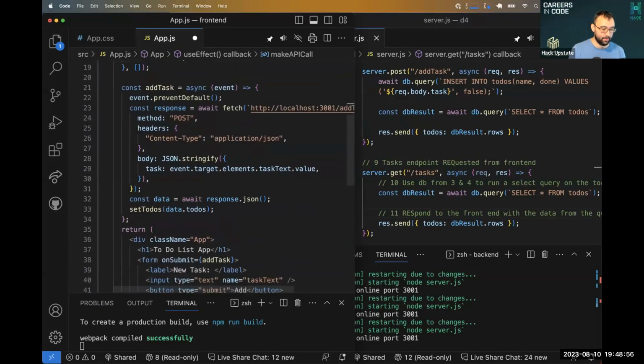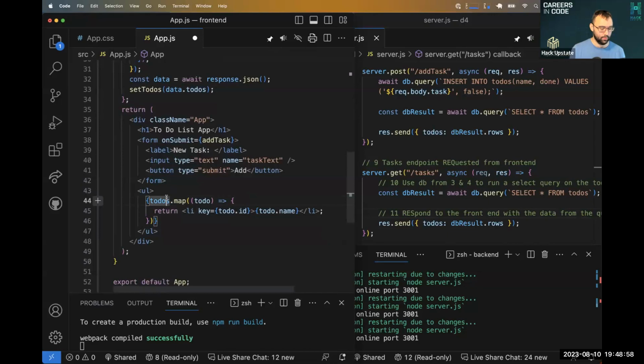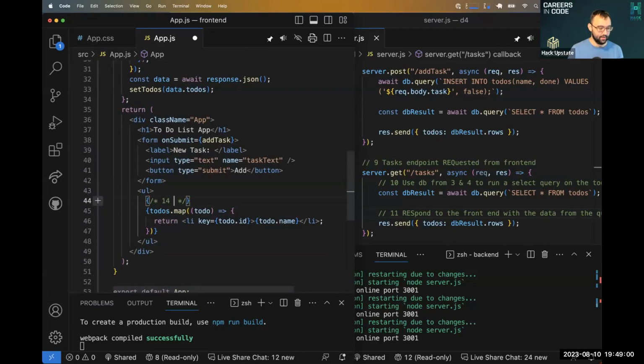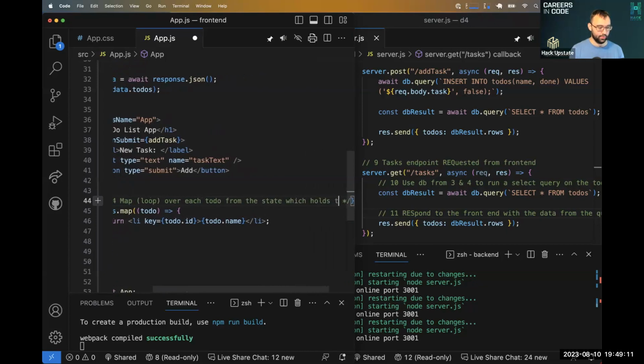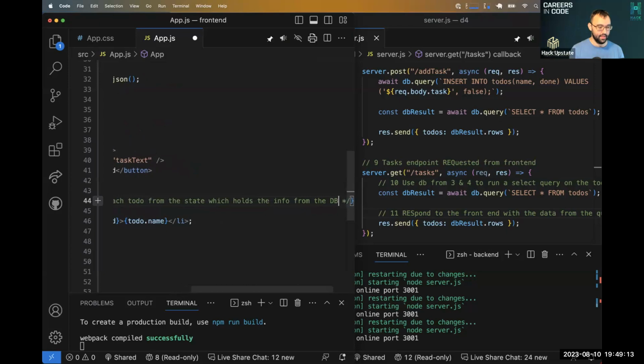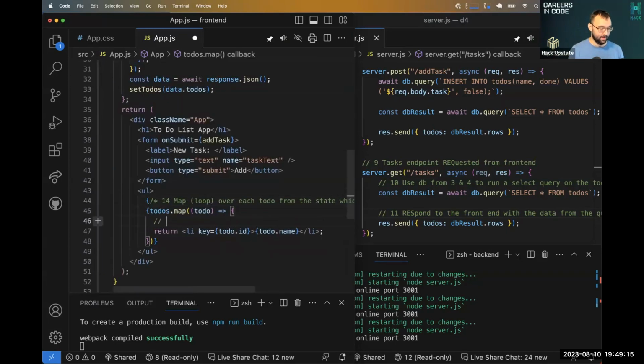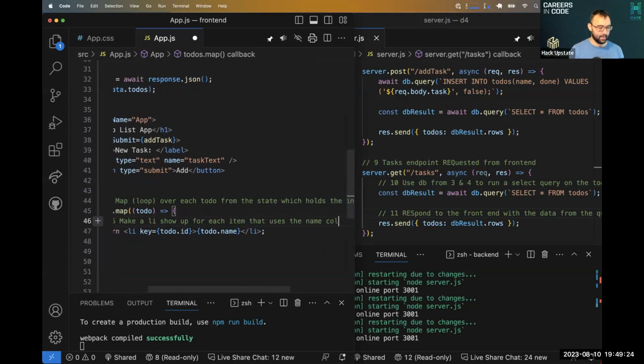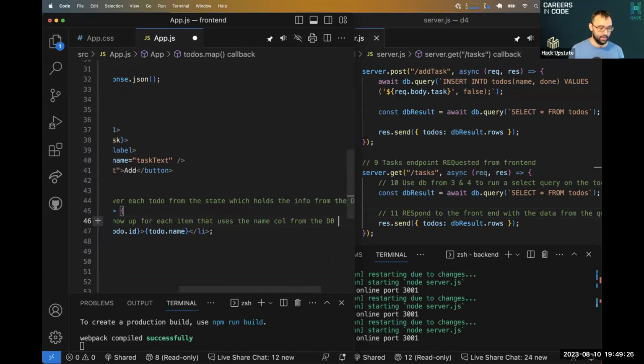Then we come down to 14 and we map, looping over each to do from the state, which holds the info from the DB, and make an LI show up for each item that uses the name column from the DB rows.